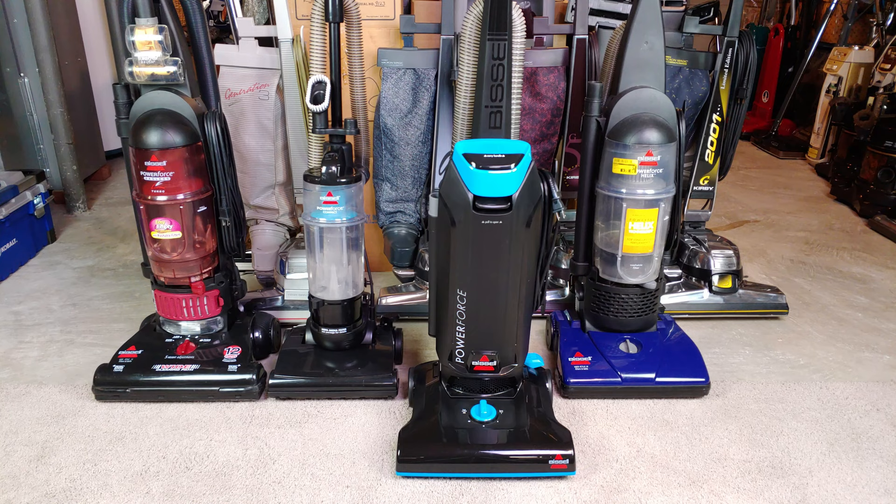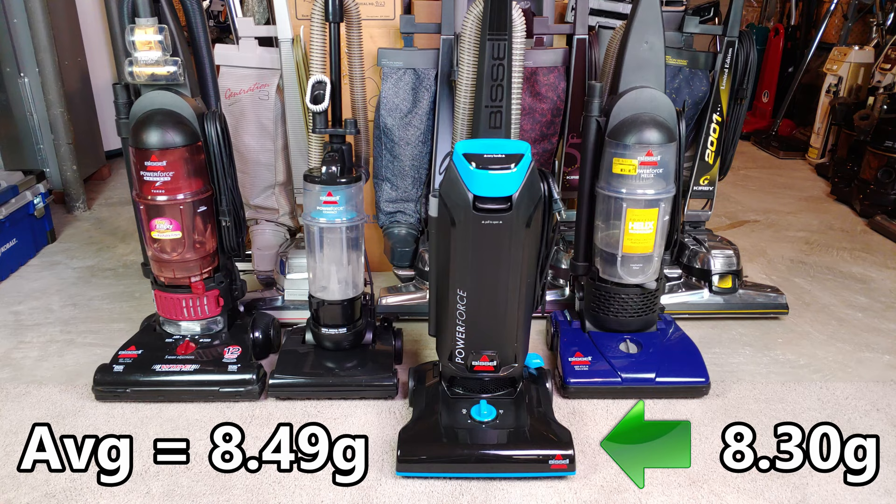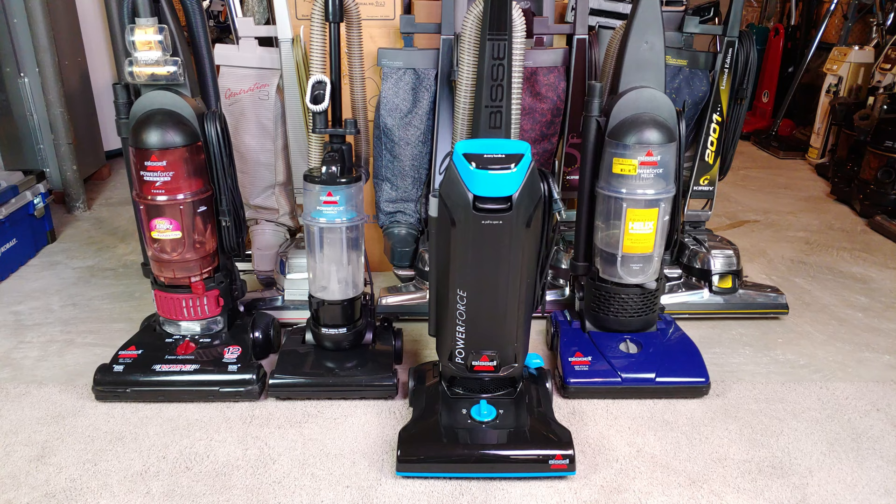I'm really happy to complete these tests and get a suction reading, because that I simply didn't have before. If you take a look at my whole house carpet cleaning video, the average for all my machines is in the 8 gram range, and this one is in the lower 8 gram range — which puts it right smack in the middle of all my machines. So when you pick up averaged mixed household dirt, this inexpensive Power Force 1739 is dead-on mid-pack, even though its price is absolutely rock bottom.